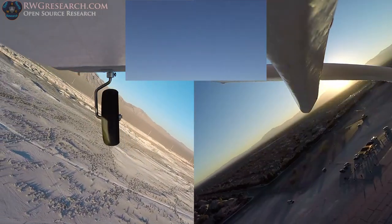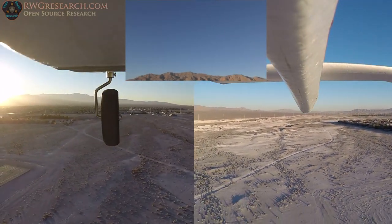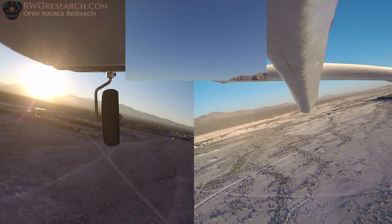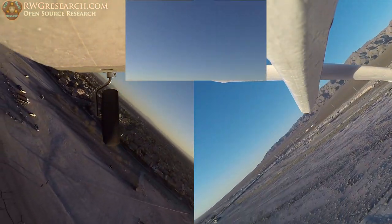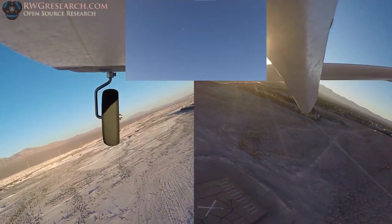Keep it in there. Keep going in. Right a little, then do your left. So make your hard left. That way you stay out. There you go. Good job. Nice work.